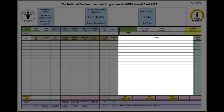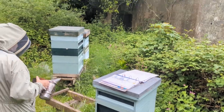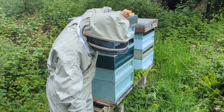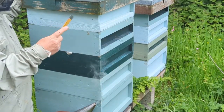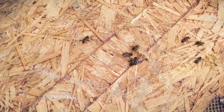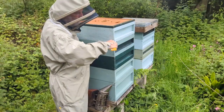We can write anything we think relevant in the comment notes. So we'll start and have a look at the hive. It's a bit of a dull overcast day — they have been working really well up till now. I think the flow is a little bit in between at the moment, but there's still something coming in — a bit of yellow pollen going in. They're not exactly going hammer and tong, but they are working steadily. It's a big colony of bees and they're really nice looking — all native and very quiet so far.